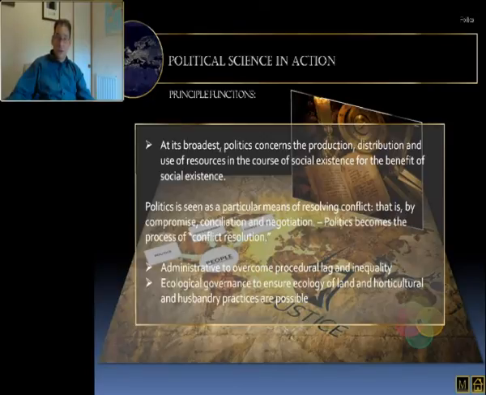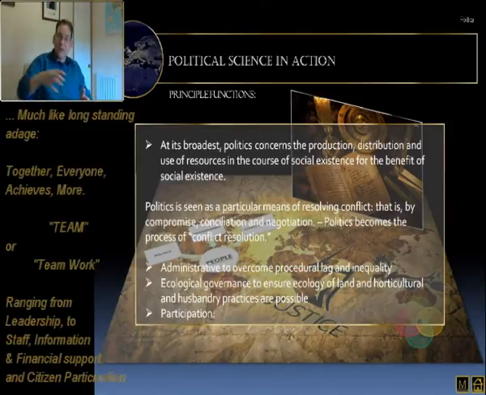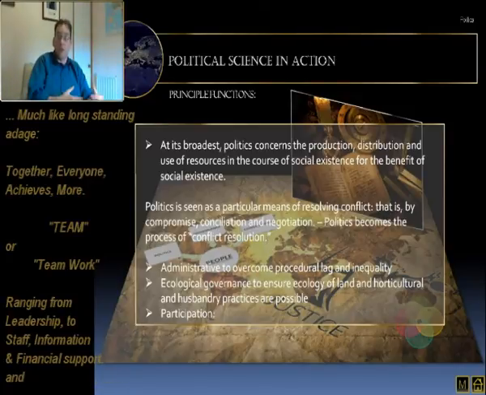Ecological governance, to ensure ecology of land and horticultural and husbandry practices are possible. So it's part of this being able to self-sustain, as part of being a colony, to be able to sustain itself. And then participation, the allowance or the permittance or the award or recognition of not only their participation within broader society, but it's also, as we were saying before, about society participating within it. So politics is the participation of two sides. It's a participation of everybody making everything work.